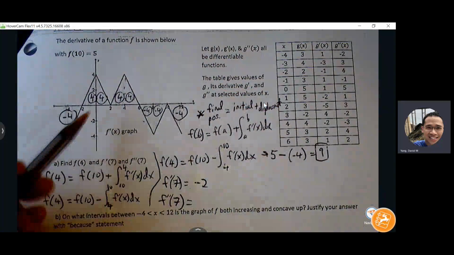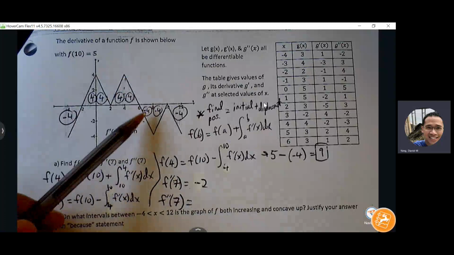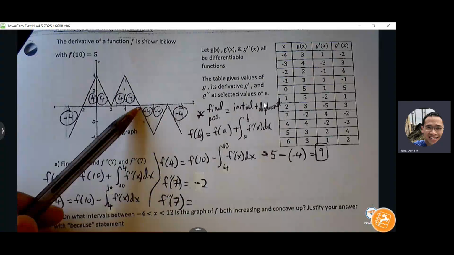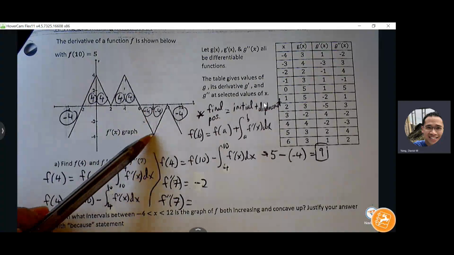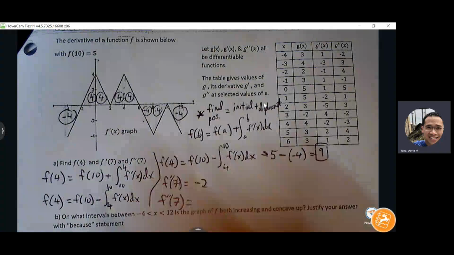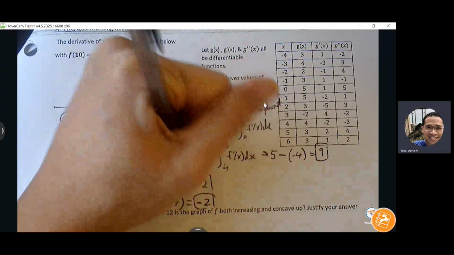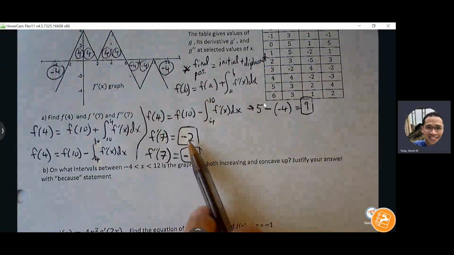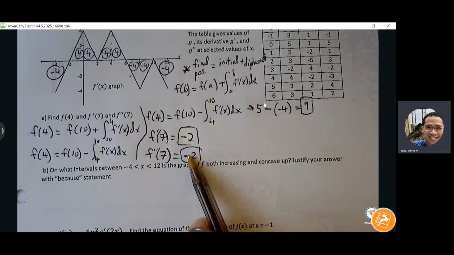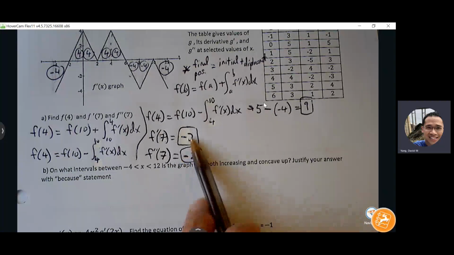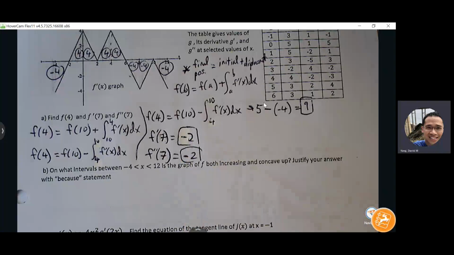So now f double prime of 7 is going to be the slope of this at this point. That is a slope of down 4 over 2, so -2. So they're -2 for different reasons, right? f prime of 7 is -2 because that's where the ordered pair is, the y value. f double prime of 7 is also -2 because that is the slope. It just happens to be numerically the same, but with different reasoning.